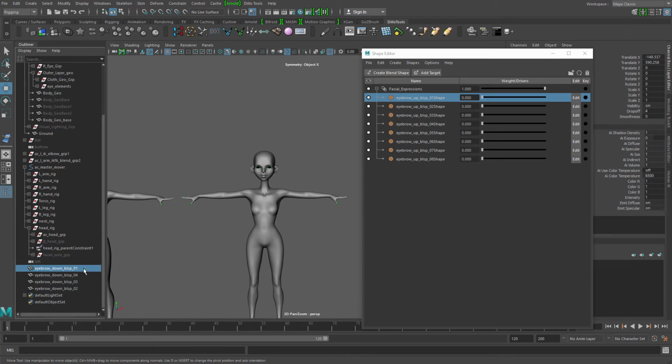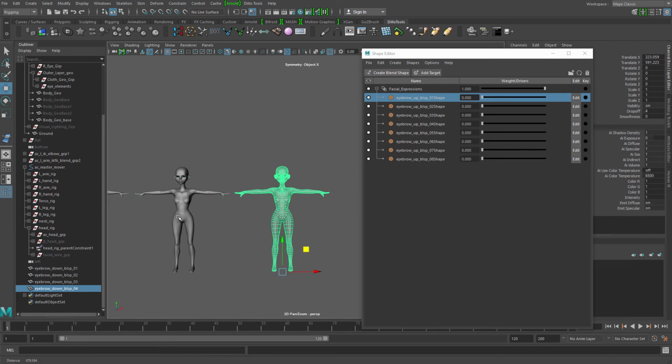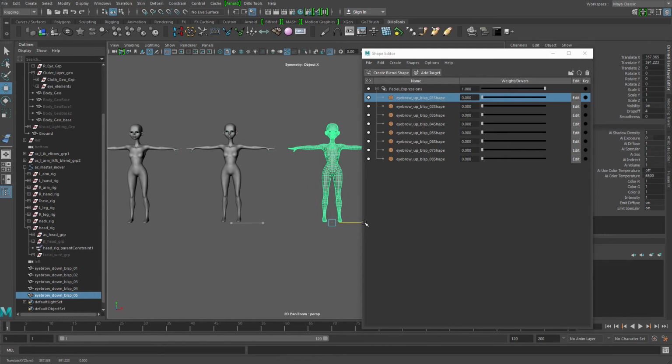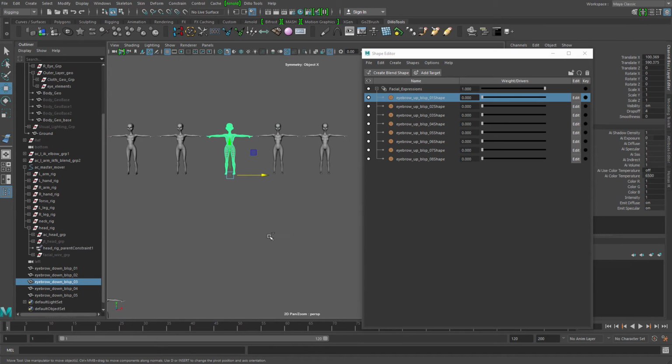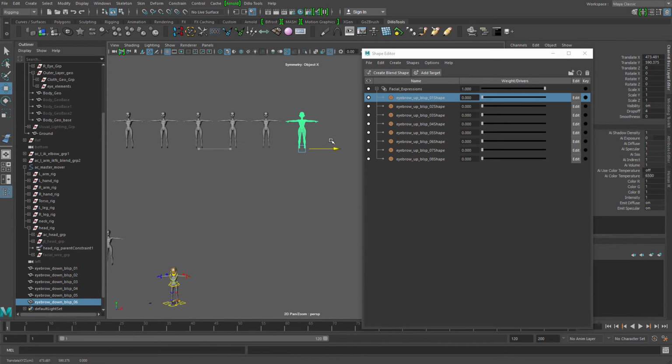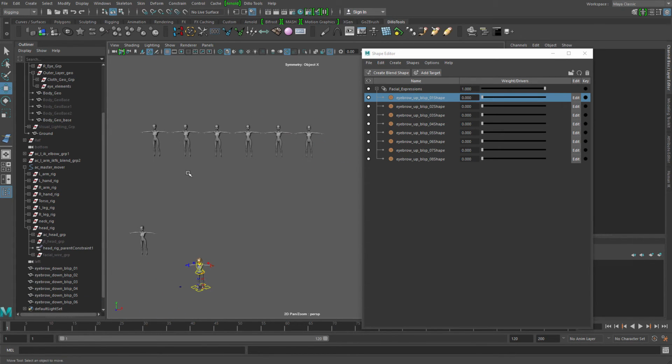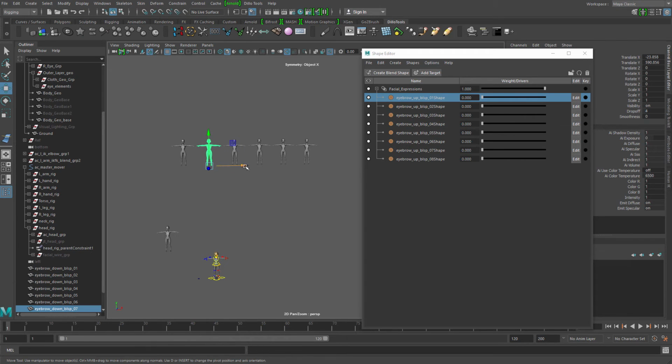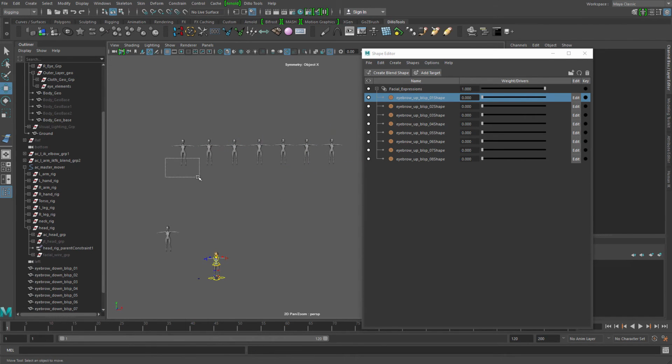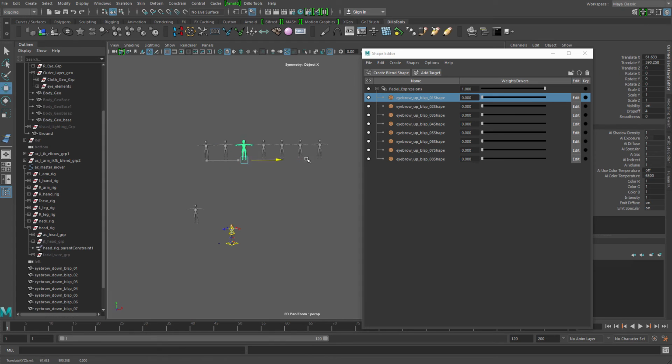Okay, let me drag them in the right order. So 1, 2, 3, 4. And duplicate 4 to create number 5, duplicate 3 to create number 6, and number 2 will be duplicated for number 7. The last one will be duplicated for number 8.